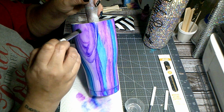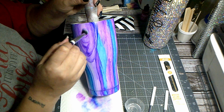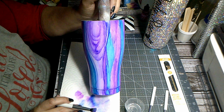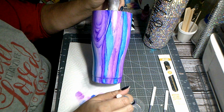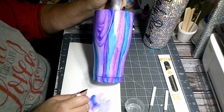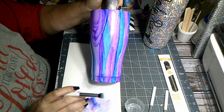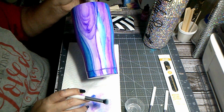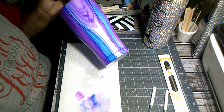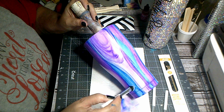When I feel my brush, how do I describe it? When it's hard for me to move my brush against the cup, it almost feels like it's sticking to the cup, I will just barely touch my brush to the alcohol. You do not need a lot of alcohol. You want your inks to move, but you don't want them to run.